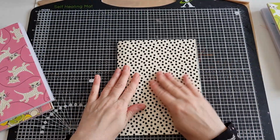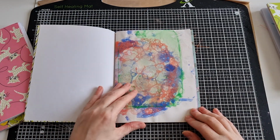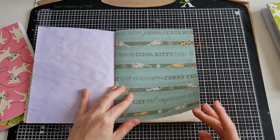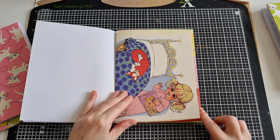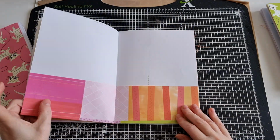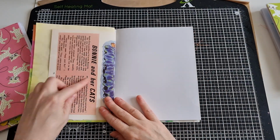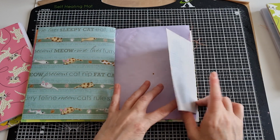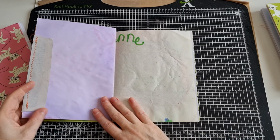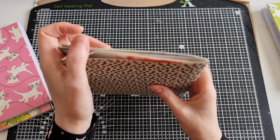This second signature has this beautiful flocking on it. Open it up. It's full of very bright colours. You need sunglasses for these. Lots more pages to work on in here. We have this cute one. We have this lovely vintage book page. And then right in the middle, we have this double pocket. And then if we look towards the back, you'll see Bonnie and her cats there. And I've stitched the envelope on there. I have left it so I can make this into a tuck, should I wish. But yeah, so that is the second signature.